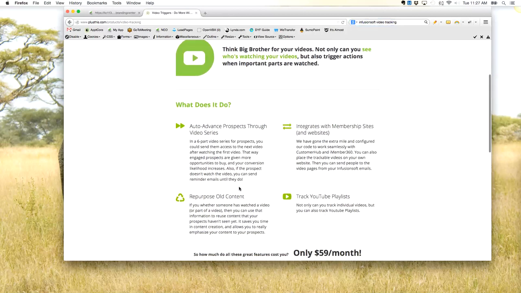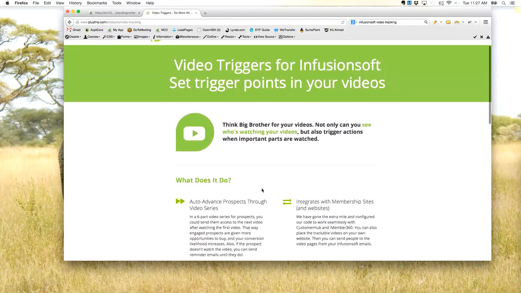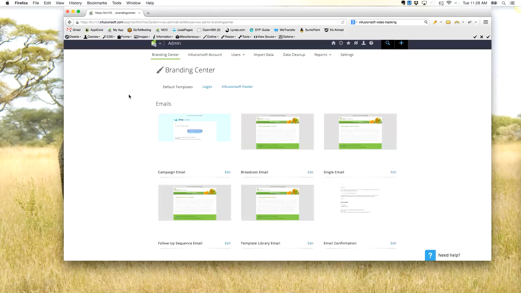But you can basically tell it, let me know when, or put this tag on them if they've reached this marker in the video, or put this other tag on them if they've reached the end of it and remove the first tag, that type of thing. So that option is available, but you just have to pay for an outside service to do so.